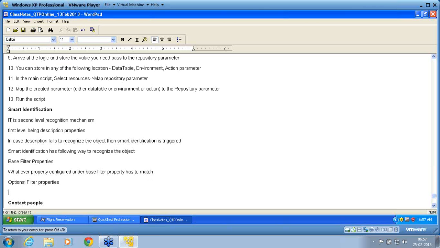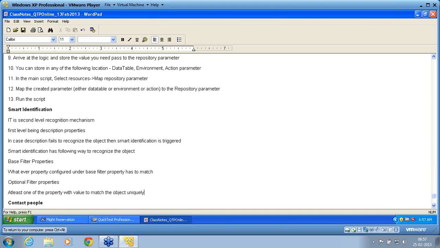Under optional filter properties, at least one property with value has to match the object uniquely. At least one.